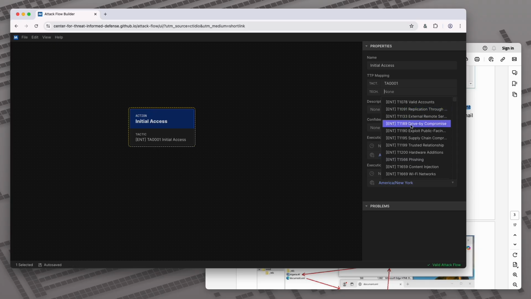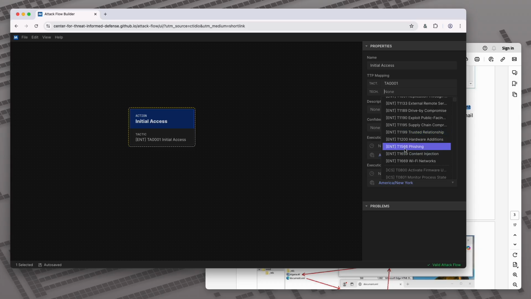One thing I want to point out here about technique selection is that this is showing you all the techniques that are part of that enterprise initial access tactic. If you scroll down here, you'll see this line and these grayed out items. These are basically all the other techniques that are in ATT&CK, not just in enterprise, but in mobile and ICS as well. And you can select any of those if you want, but it's essentially saying these are the ones that you really want to choose because these are the initial access techniques.